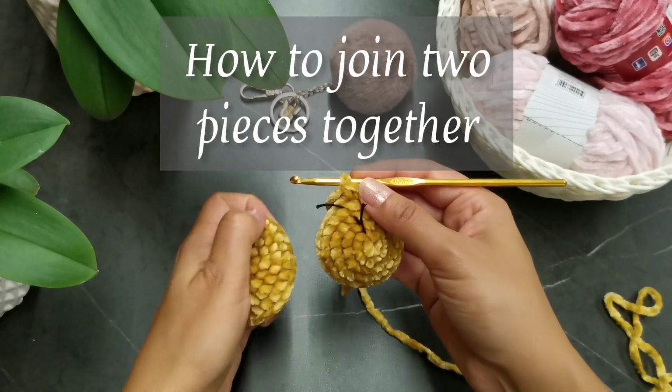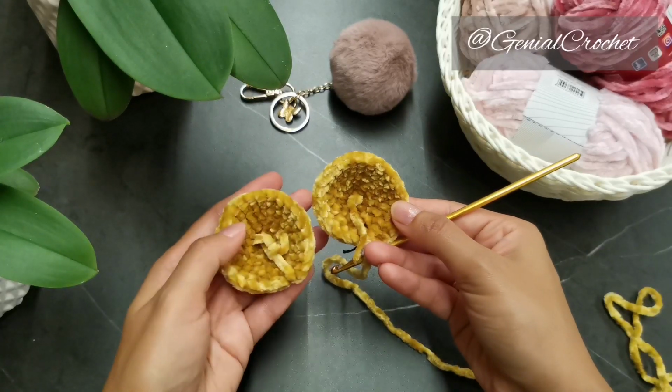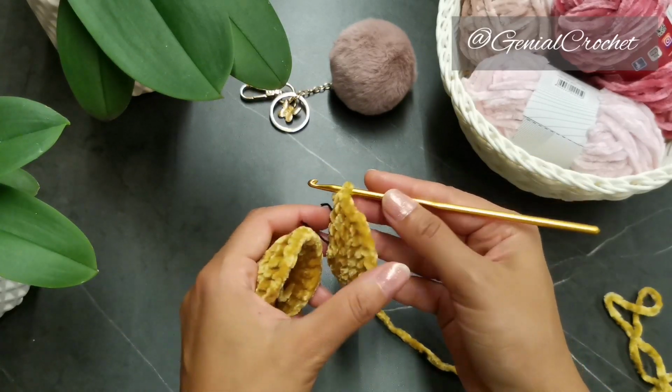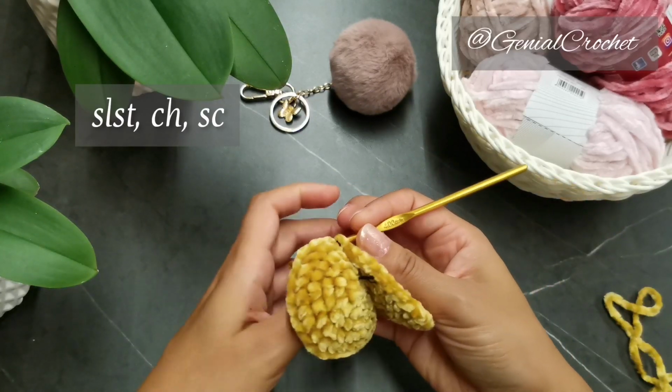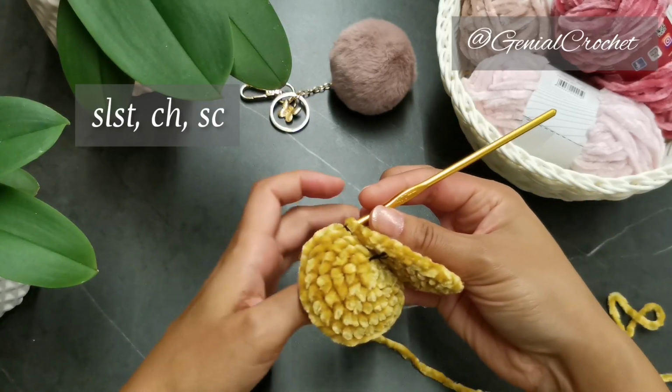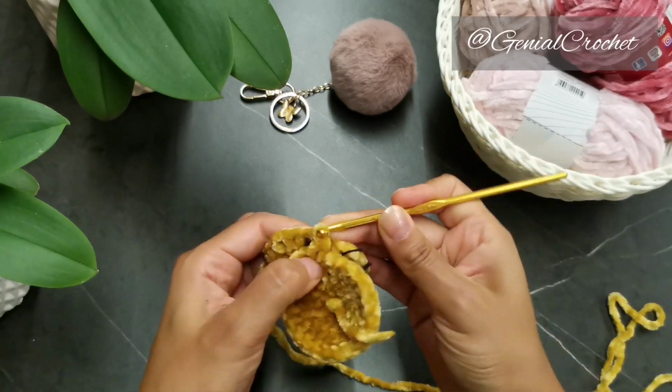I'm going to show you how to join two amigurumi pieces together without holes. To join, make a slip stitch into the stitch of the first piece, then chain and single crochet through both edges.